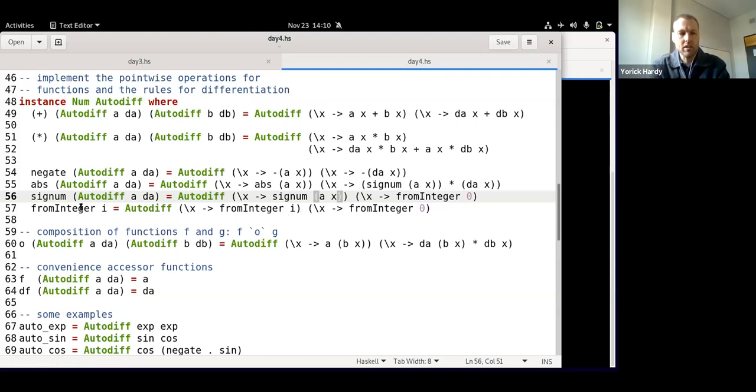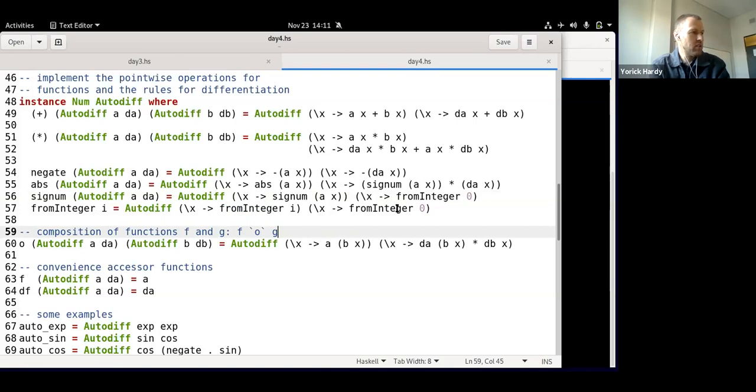And then there's one last thing that we need to do. For numbers, we always have to be able to convert from an integer. So for any given integer I, what we do is create the constant valued function I, and the derivative is constant valued at 0. You'll notice I put here fromInteger I. I don't need to do that, but we'll use that in the next set of examples that we'll get to next week. So what does it say? Whatever I'm actually working with, so in this case doubles, take I and make it into a double.